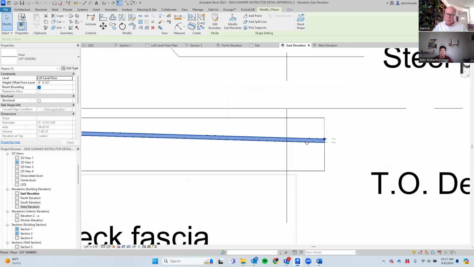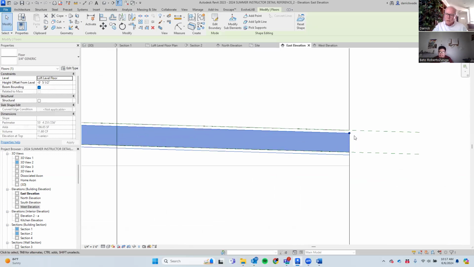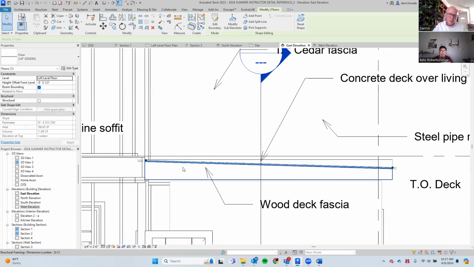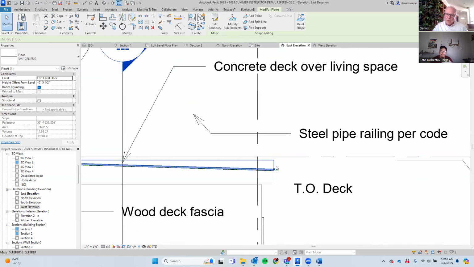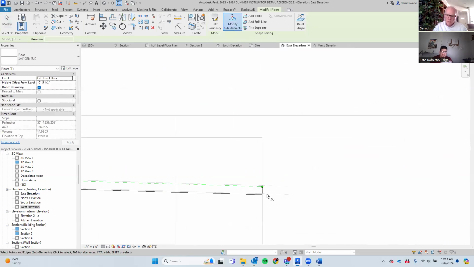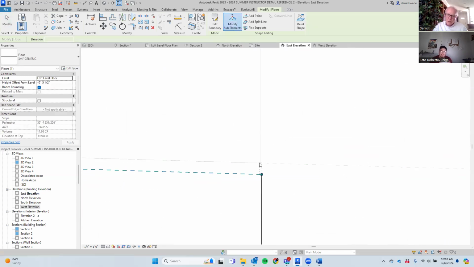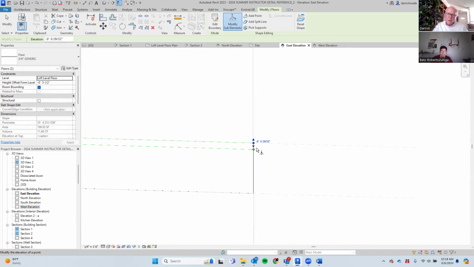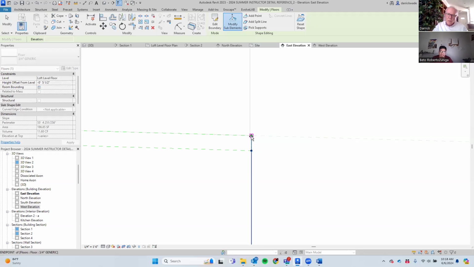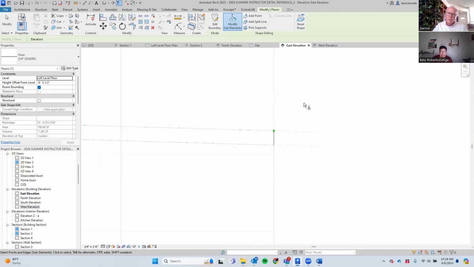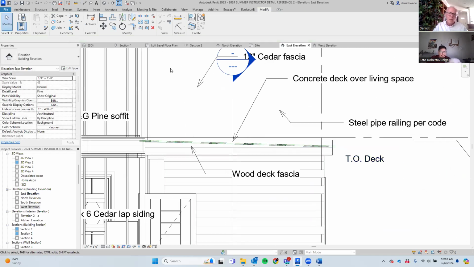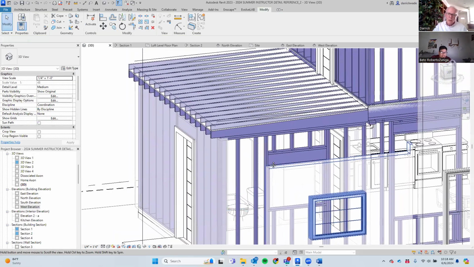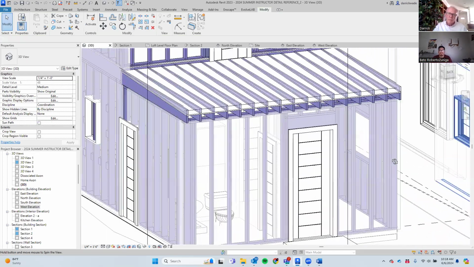I'm making things difficult on myself. I should have just drawn it in. All right, so if I go here, can I modify my sub-elements? Yeah. So I'm just going to take this guy to right there, and then take this guy and move it to right there. We should be good. Don't you think? Yes. Okay, now we can kind of see what we're doing.